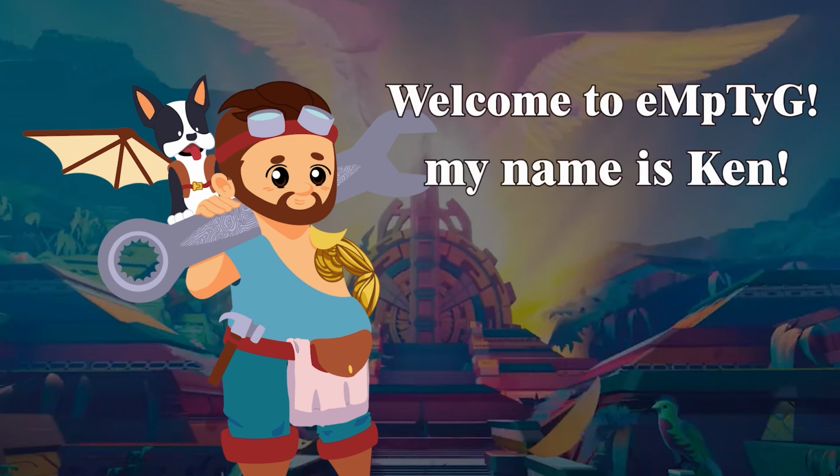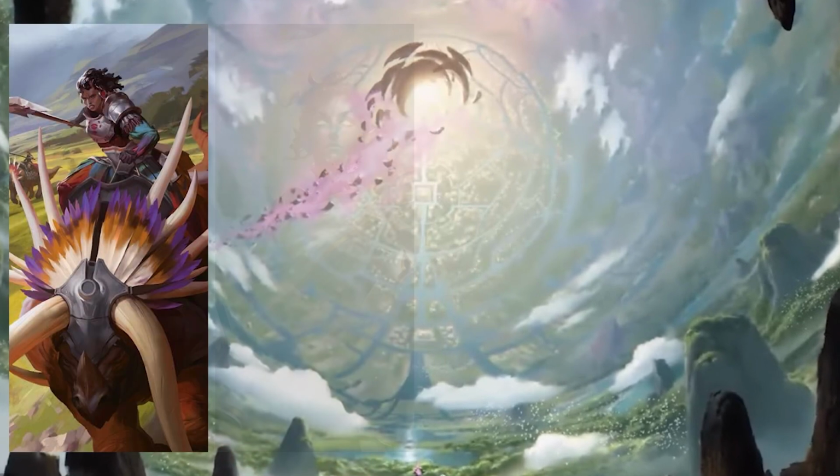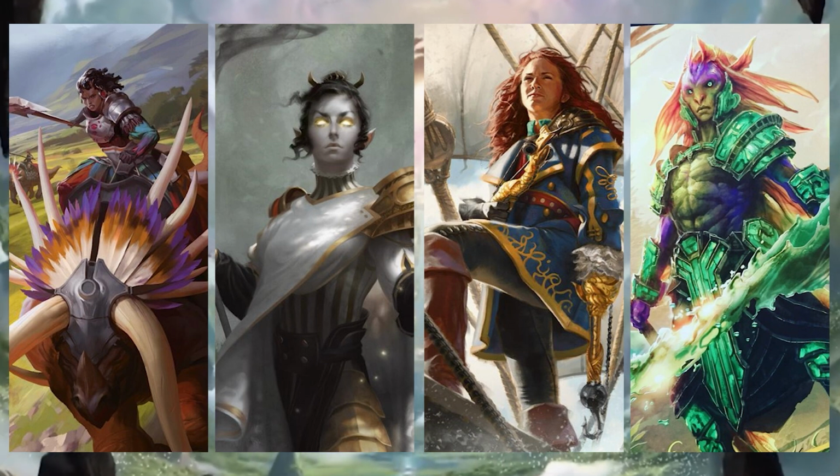My name is Ken, and today we're continuing our series where we take a look back into the history books of the four major creature types of Ixalan. The last episode we covered dinosaurs, and today we'll be exploring the world of vampires in Magic the Gathering.